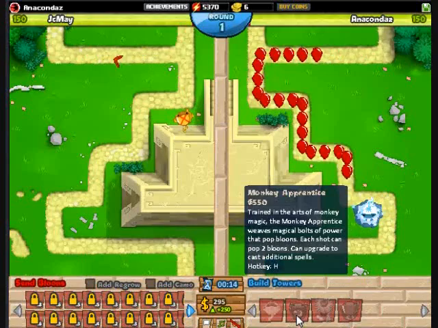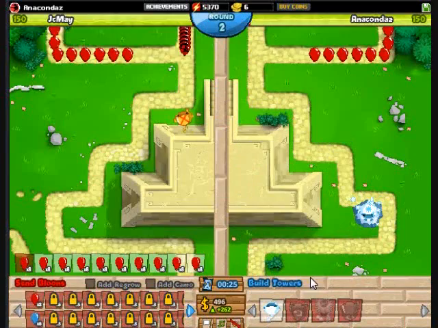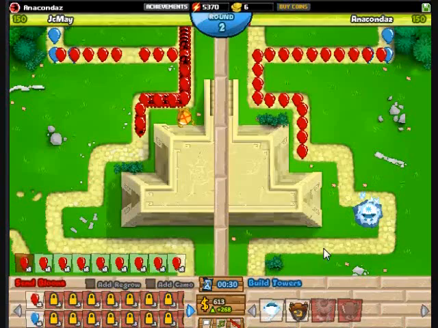For white balloons, I've decided to use apprentices, or just a single lightning wizard, to take care of all whites and zebras. For camos, I'll have a monkey village. And for Moabs, well, if my opponent sends a Moab and I can't beat him before then, I'm screwed. There's just no way around it. So let's see what I'm planning to do.